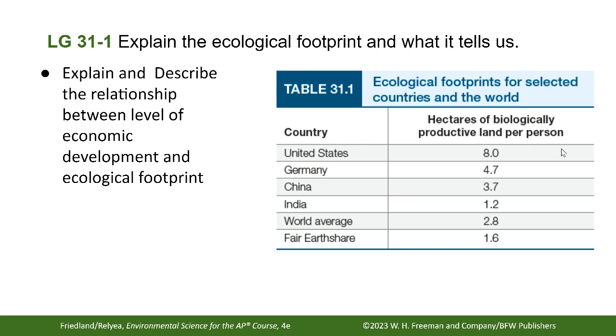3, 2, and 1. So if you look at this table, you can see that developed countries such as the United States use a lot of productive land per person compared to some developing nations like India. We use almost 8 times as much. And so the more developed a nation is, the more resources we use, right? Because we're not just using the clothes on our back and the food that we're eating, but we're also using things like cell phones. Cell phones have a ton of precious metals in them: copper, silver, gold, and that requires us to go get them, which is counted in that.